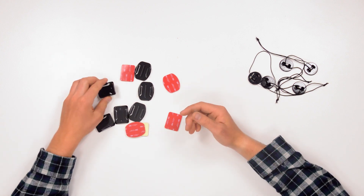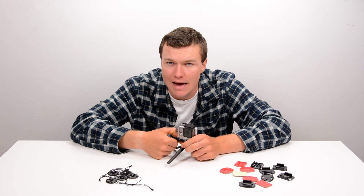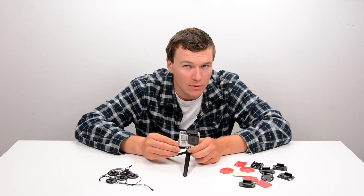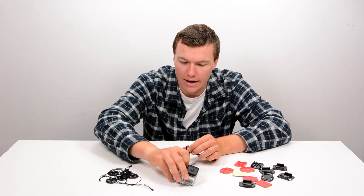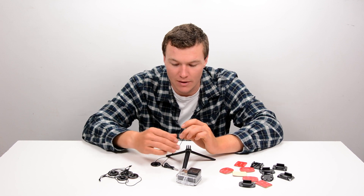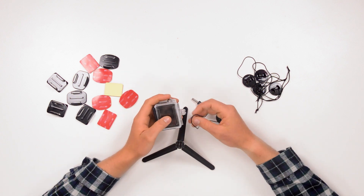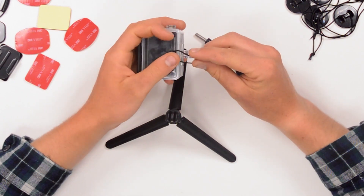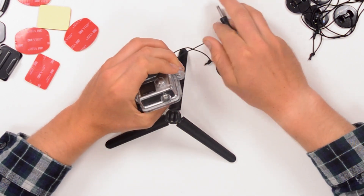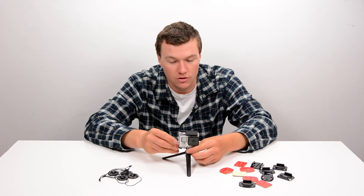That's how you tell aftermarket and genuine GoPro base plates apart. I've got a GoPro Hero 4 Silver mounted onto the tripod from the three-way, and we're going to look at how we would apply one of these adhesive tethers. The tether gets stuck down to whatever surface you're mounting onto. With older style GoPro housings there was a notch in the back where you could thread this through. Now, what we do is pass the tether through the center of the back of the mount and then slide it on top and screw it in.